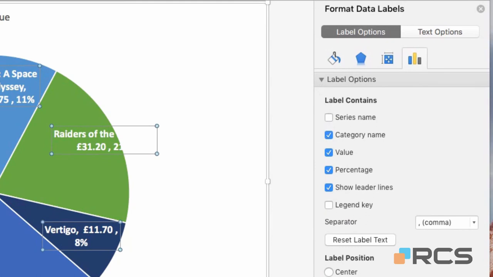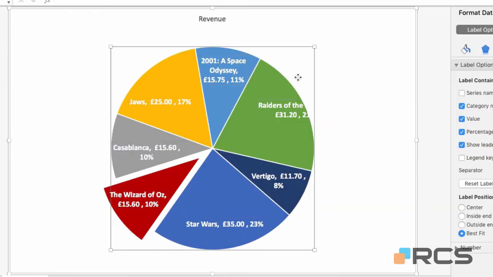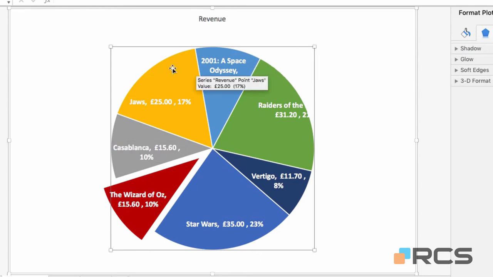And even though I've got best fit selected for label position, you can clearly see some of those labels aren't really working out too well. But I won't worry about that just yet. I'm going to manually adjust those later. And because I've got a bit more room now, I'm going to actually make the chart a little bit bigger again. So if I make sure I've got the plot area showing there, when I put the mouse over, I can click and you'll see the square box selecting the chart.